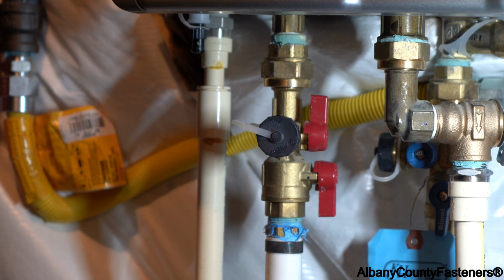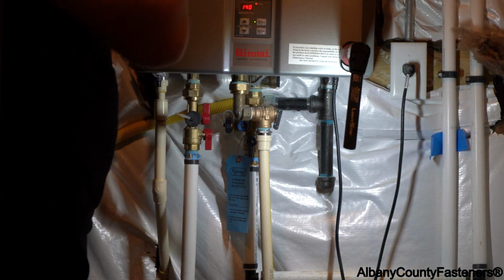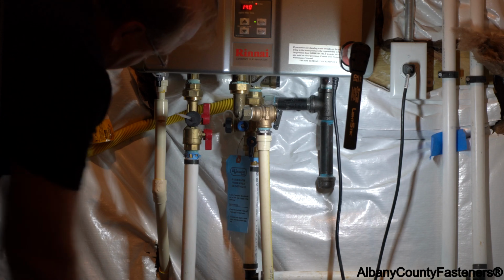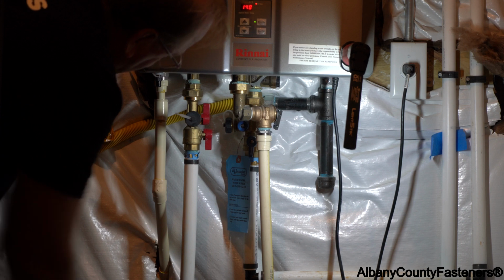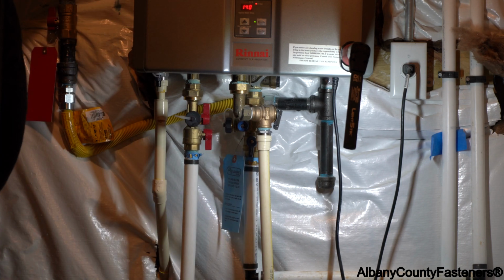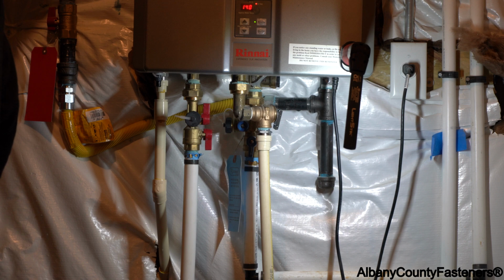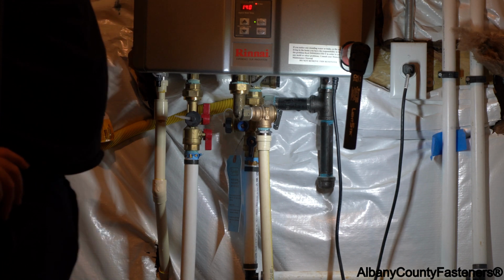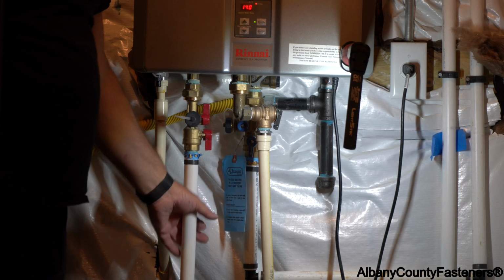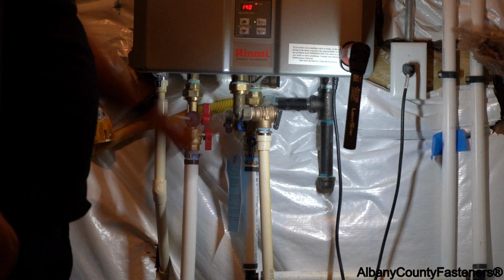There's no demand yet for hot water, so what I'm going to do is go upstairs and turn on the water so it starts requesting hot water. I've turned on the hot water upstairs, and now I'm waiting. At the same time, I'm checking for any leaks. And it's going to take the air out of the system also, because there's going to be air in the system. It also is lit, so it says in use. So I'm assuming we're starting to produce hot water right now. I'm just waiting to see. Oh yeah. I felt the hot water line, and I have hot water. So we're producing hot water. This is up and running.